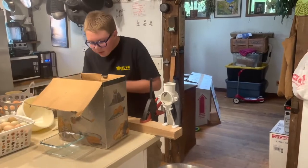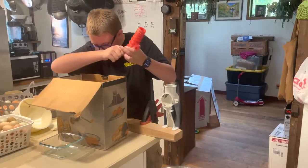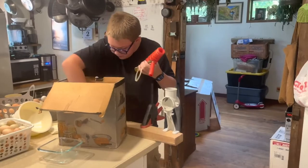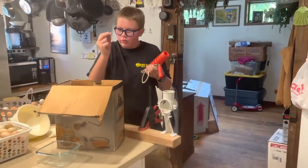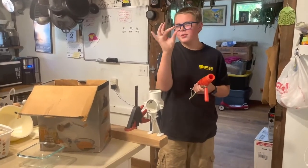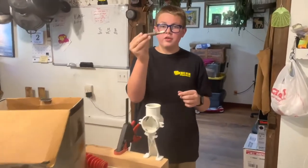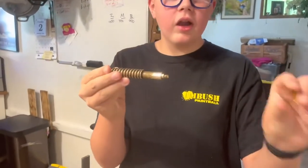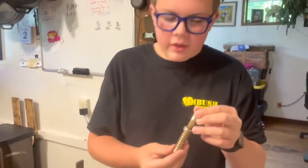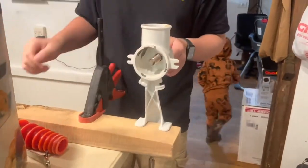We're going to need our auger, our spring, handle, shaft, gasket, our fly nut, wing nut, thank you. And I'm not sure what to call this. Okay, so once you have all your parts, take our shaft. We're going to put our spring on like that, and then we're going to take our collar over top of our spring, and it should look something like that. Then we're going to take the shaft, stick it inside of there, like that.